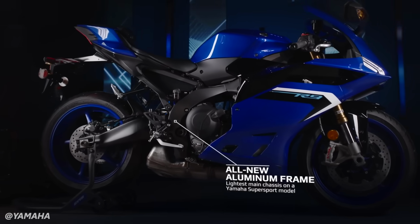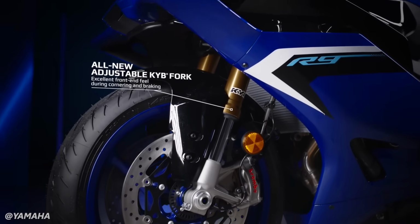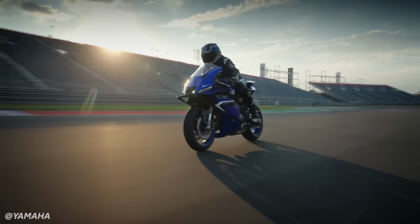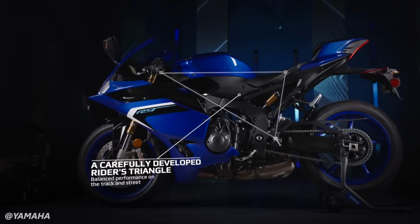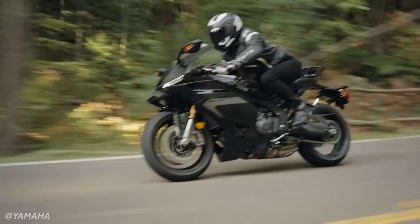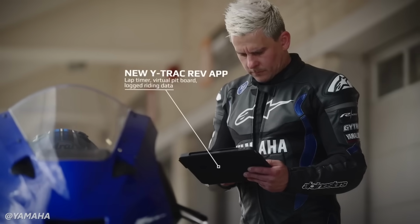The frame is designed for both street agility and track precision, and it's paired with adjustable KYB suspension components. Ergonomically, the R9 is more substantial than the R7, featuring a wider tank and a larger saddle. The rider triangle is designed for a balanced ergonomics package that offers a sport bike stance that is still comfortable enough for longer rides.